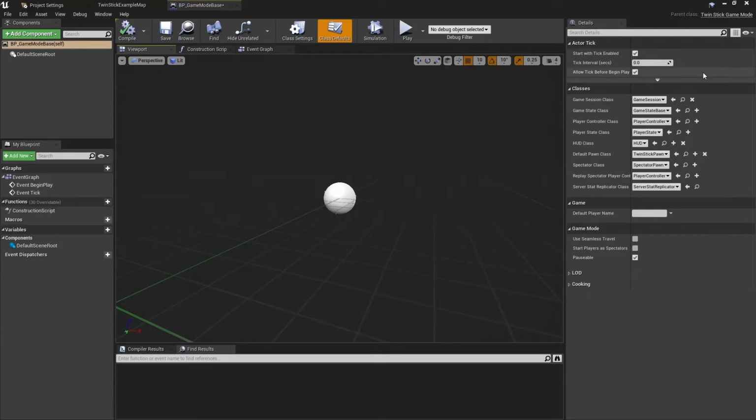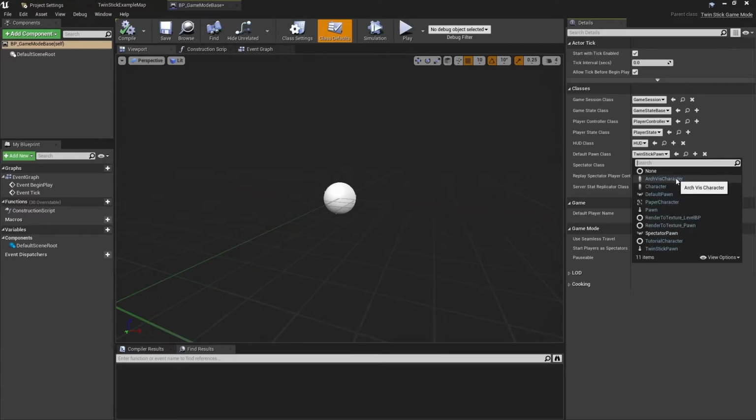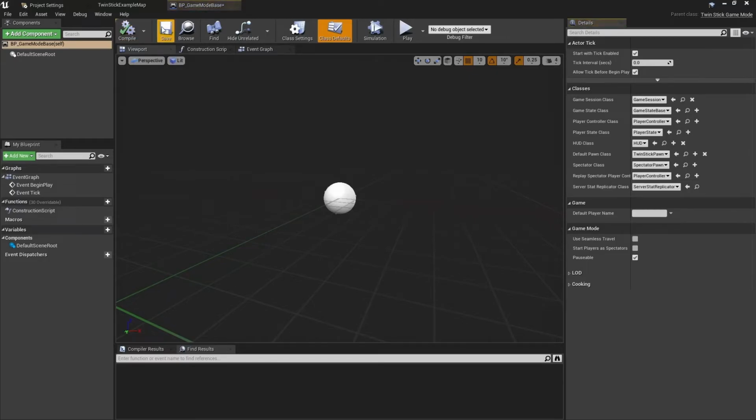The first thing we can see to the right-hand side, if you're not familiar with blueprints, if you have only been doing the C++ side of things in development so far, is that we now have all of these options which are no longer grayed out, which means they're exposed. We can drop these down very quickly, change the default pawn, the default player controller, and so on, like I've discussed. And when you've made the changes in this class, that will also apply the changes in the project, which we'll do in just a second. So I'm just going to compile and save that and go over to the project settings.